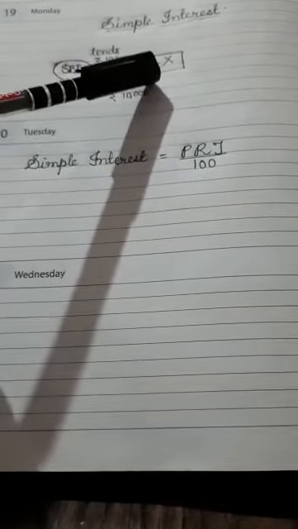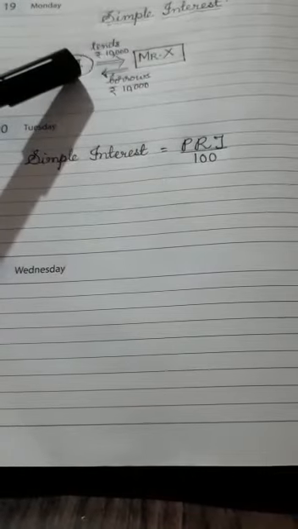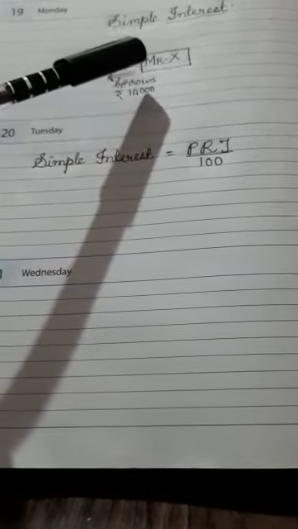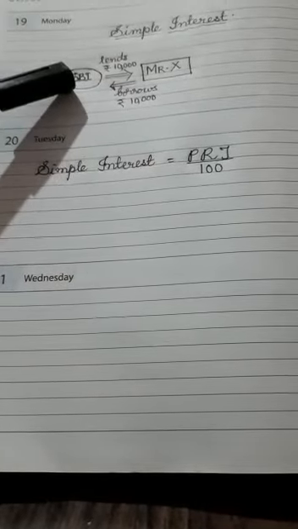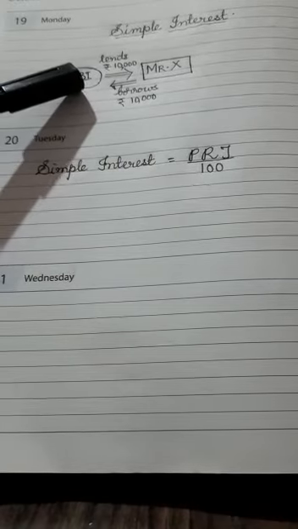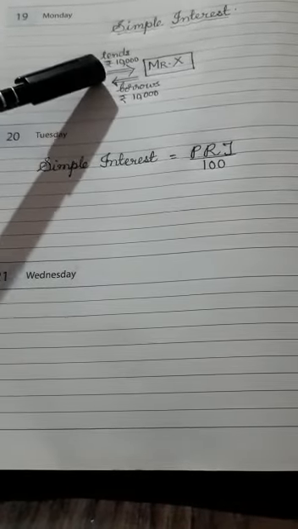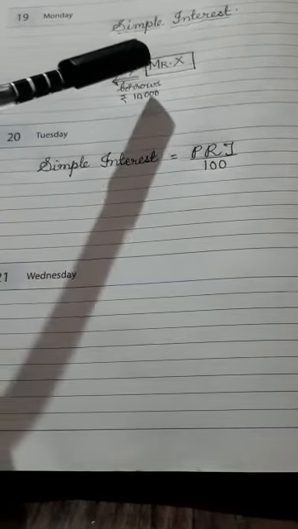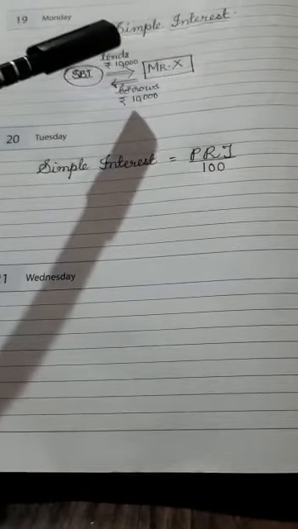Now think from the viewpoint of Mr. X. Mr. X is the borrower. Mr. X is borrowing money from the bank as a loan. Now, Mr. X will have to pay interest. Here the banker is earning. The banker earns interest, which means for the banker the interest is an income. That means for the lender the interest is an income. Whereas for Mr. X, who is the borrower, for him interest is to be paid.